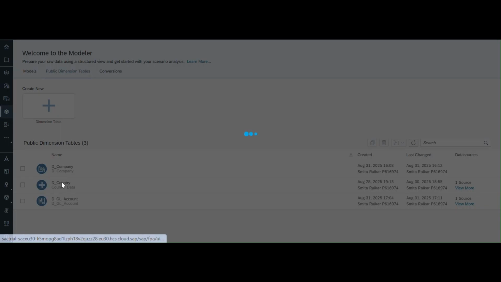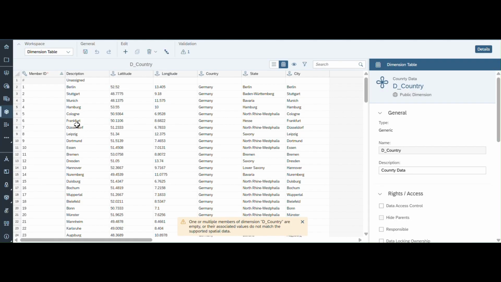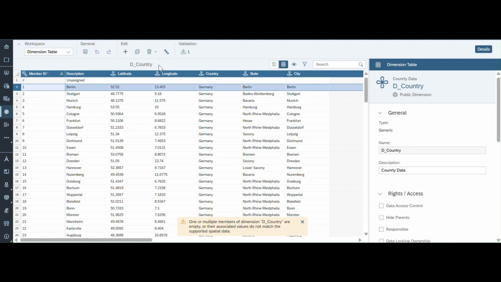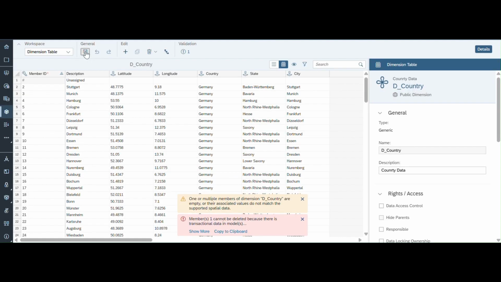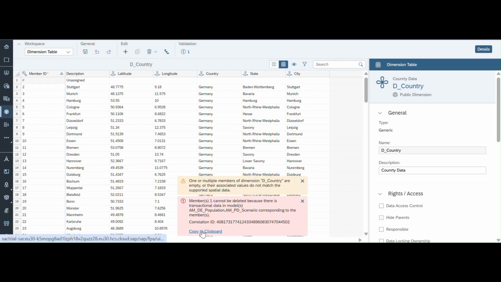Then I'll go to the D country. I will just try to delete this Berlin row. Delete selected member. When I try to save, you will get the same error: member 1 cannot be deleted because there is transaction data in multiple models.